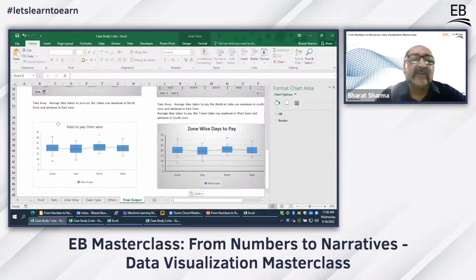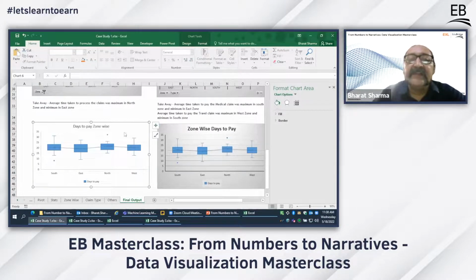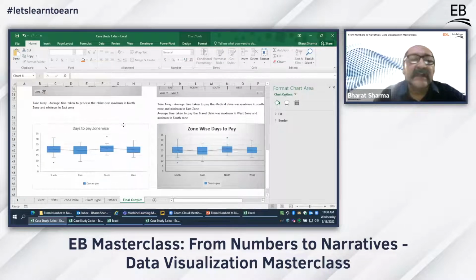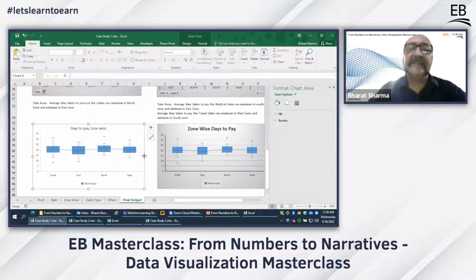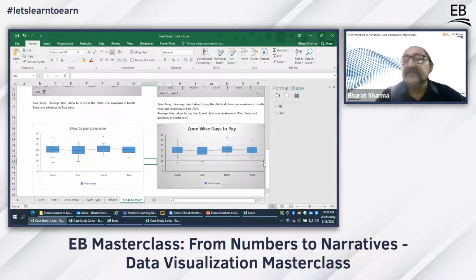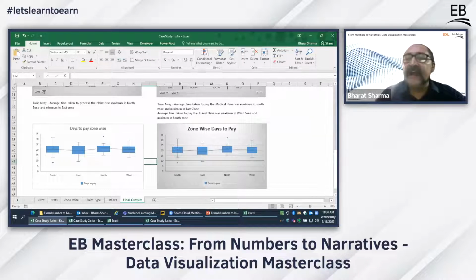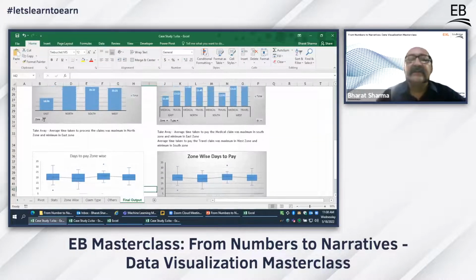This is my final output sheet. So one way people create dashboards is right in Excel itself, in an Excel workbook. They will have different tabs, and within those tabs they will keep publishing their dashboard. Okay, something I have done here.